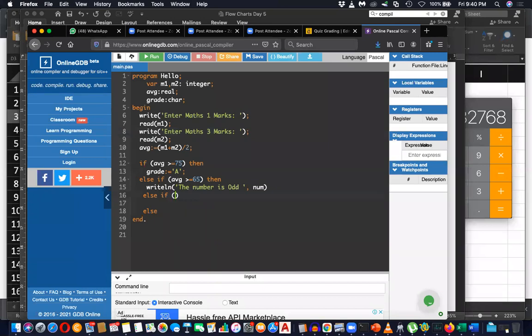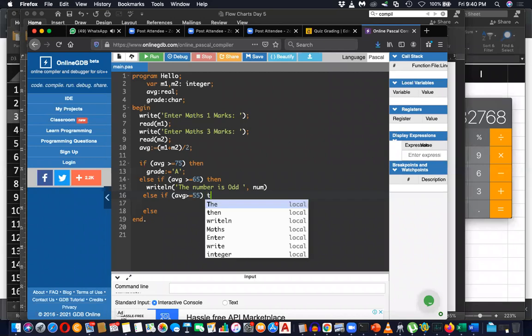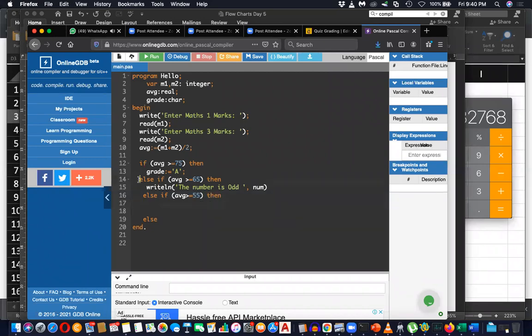Else if average is greater than or equal to 55, then you have to write line, writeln, grade is equal to B. Likewise, again else if, and you need multiple else ifs.